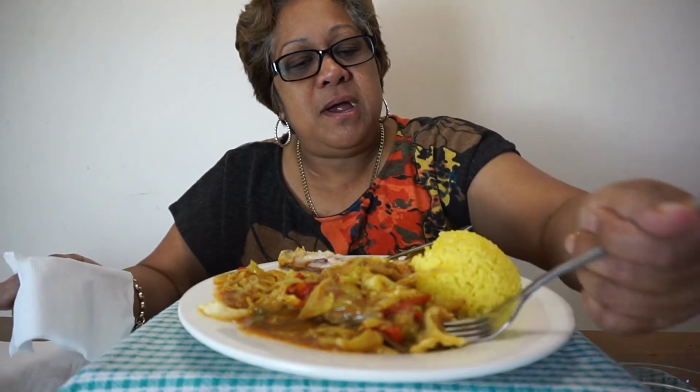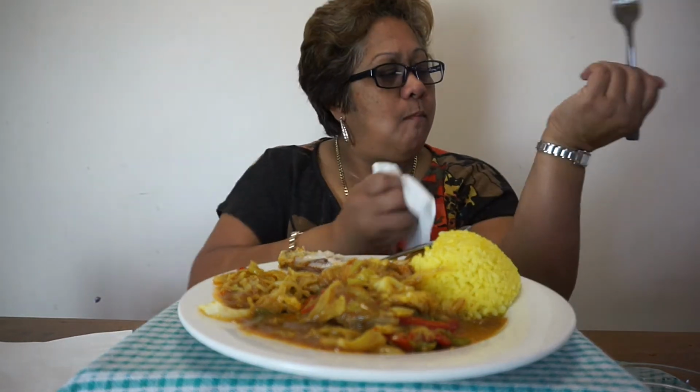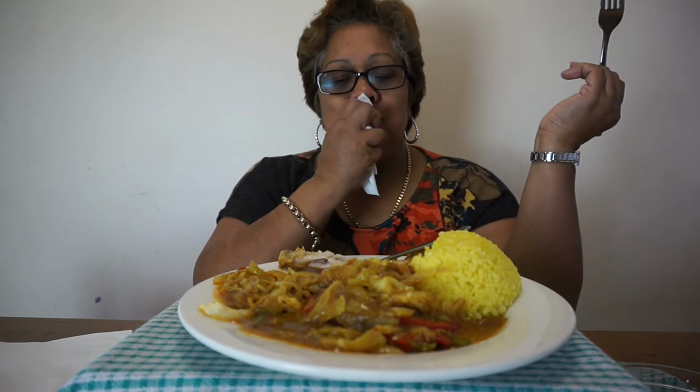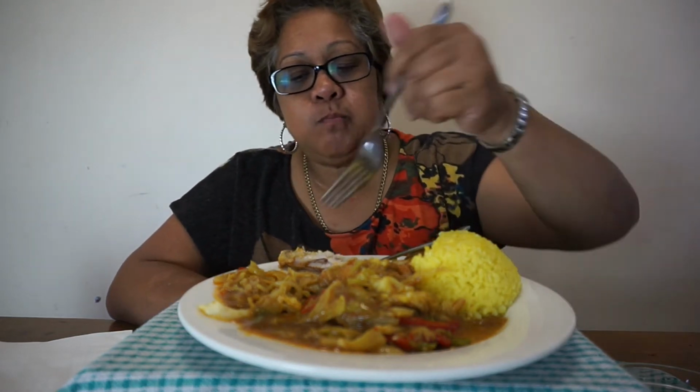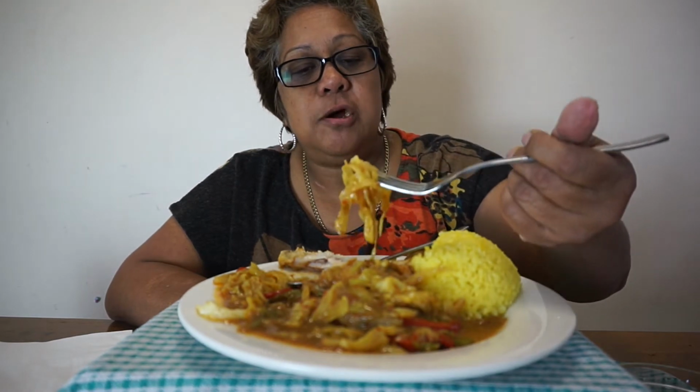I knew this fork would come in handy. Cabbage so nice.